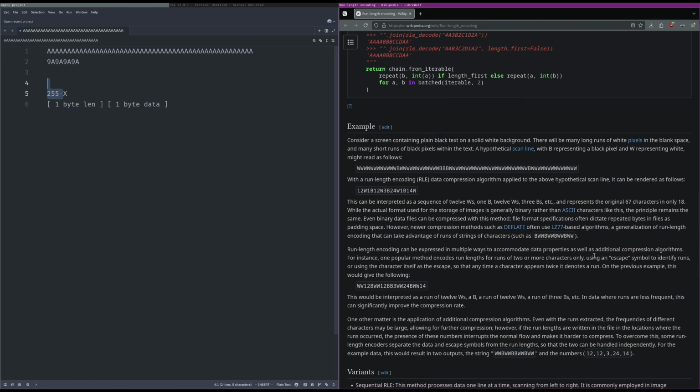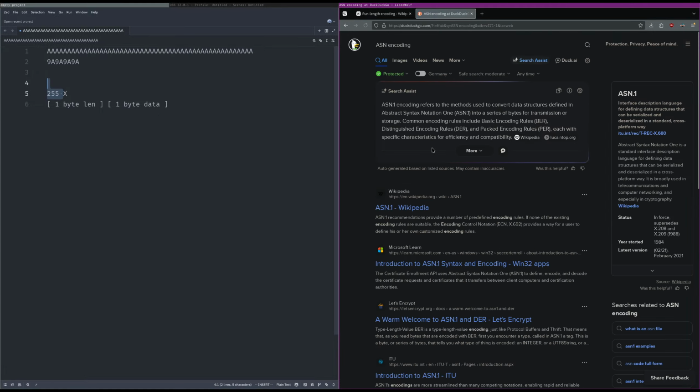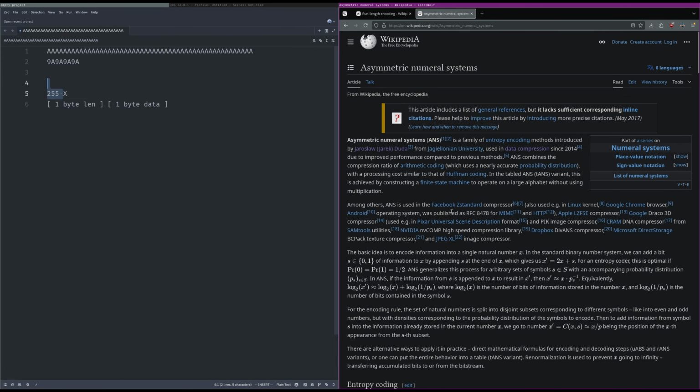Because I find that jumping straight to, what is it called, ANS encoding, which is used in Zstandard. There is the asymmetric numeral system. This is used in Zstandard, which is a fantastic compression algorithm.